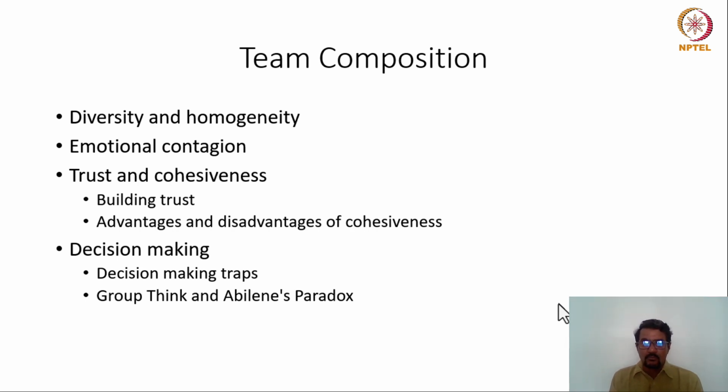A very important way we can handle groupthink is assigning a person like a devil's advocate. Devil's advocate means there is one person assigned in the group. His or her role is to voice an opinion which is completely against what is shared in the group. So they will create a position in the group where one person gives a certain information or an opinion which obviously will look against the group interest.